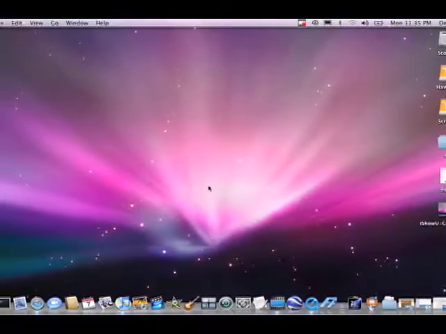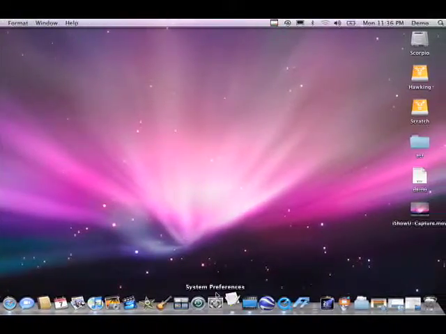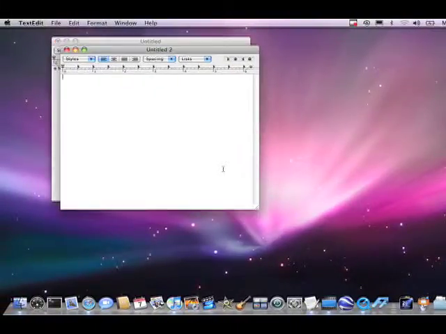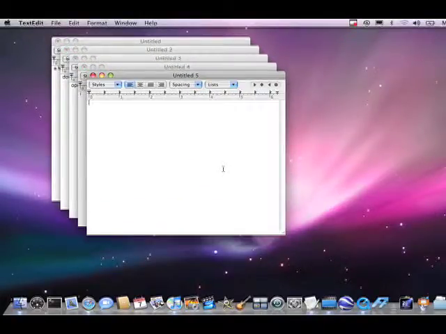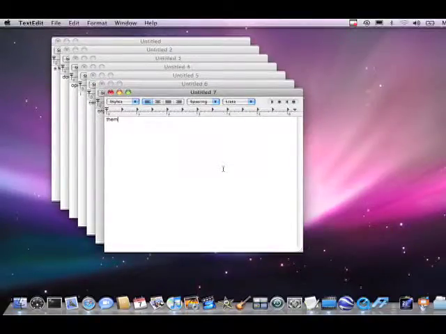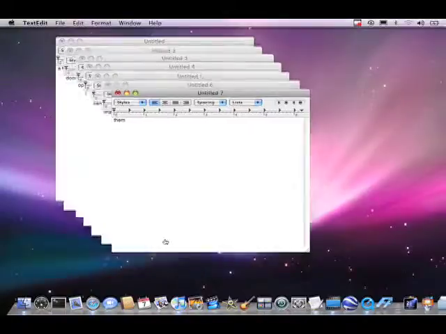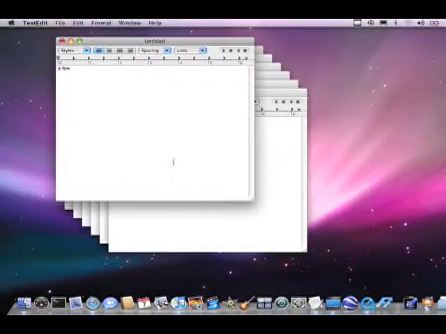Some other great organizational features of your Mac include Expose, which is built into the keyboard buttons on your computer. So for instance, let's say I got a few documents open, it's an awful lot of documents open. What I can do is I can just press one of the keys on my keyboard, and it'll automatically overlay all of them so that I can choose between which ones I want to access.